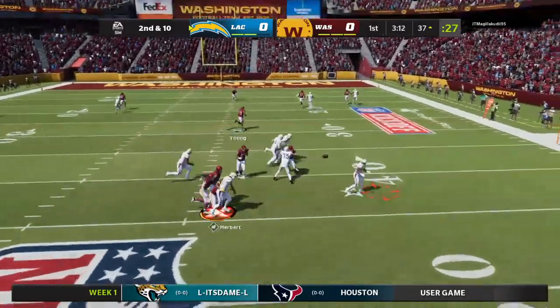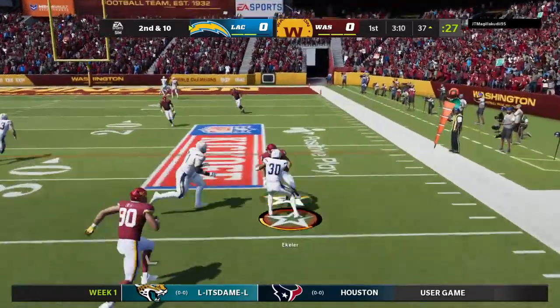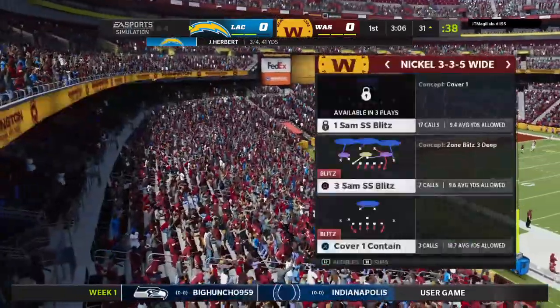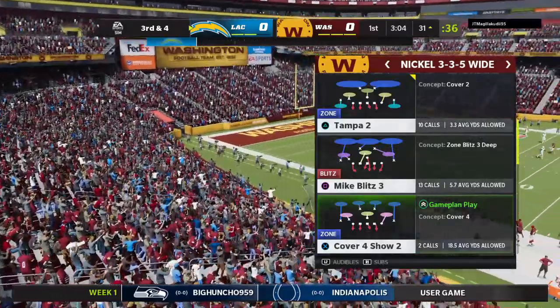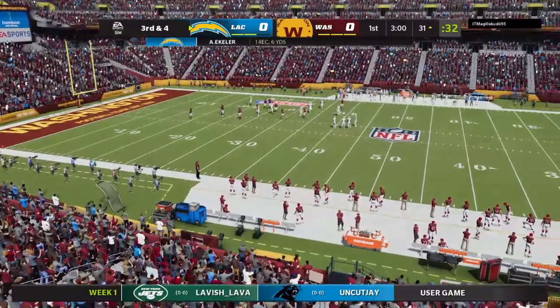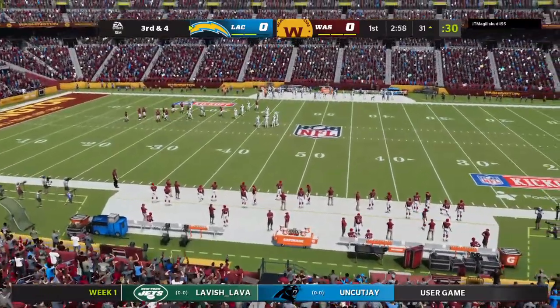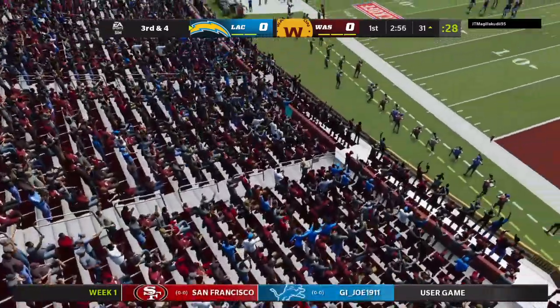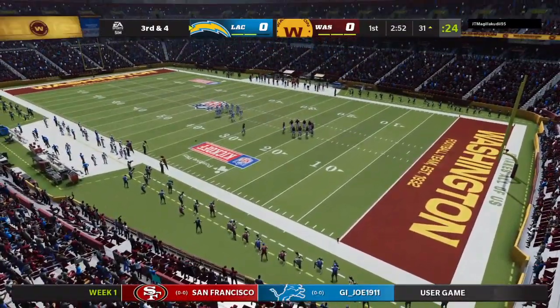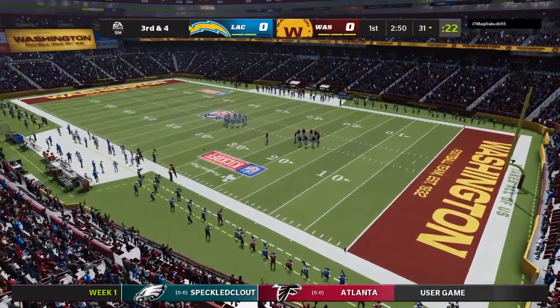Herbert. On the screen, this is Eckler. They get 6. That'll leave them with 3rd and 4. And they're getting him involved early. You feel like they saw something on tape, or they just have a sense with him because he's had a good week of practice or something in that area that they want him involved. Just as you said, they want him to touch it either in the running game or the passing game, but they must like the matchups they're getting.